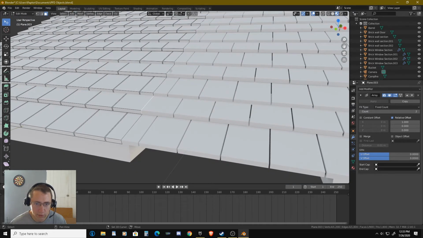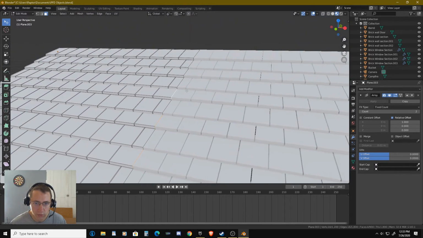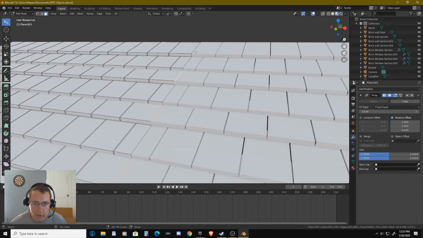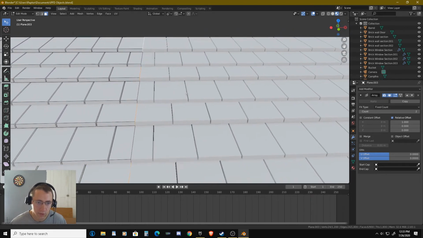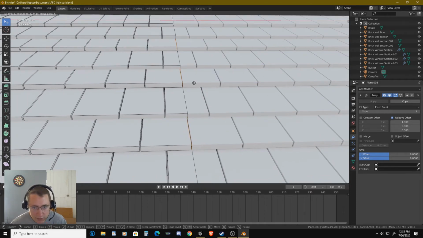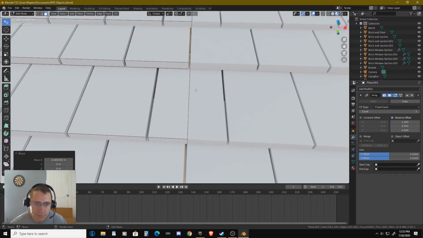1, 2, 3, 4, 5, 6. And I'm going to go ahead and grab these and move them on the x-axis just slightly, like so.